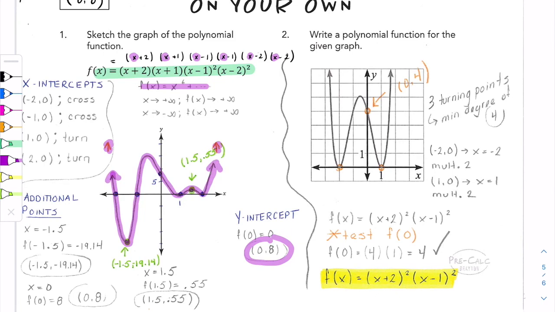Remember, this is a sketch, so at this point of my graph, it doesn't really matter what yours looks like. Yours could have come right towards that y-intercept and back down. That's fine. I just sketched this quick. That was the direction my pen was going in, so I needed to make sure I hit all the points.